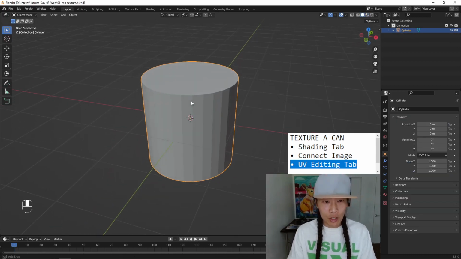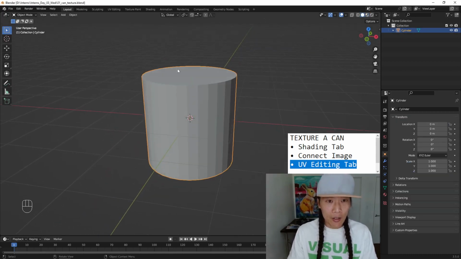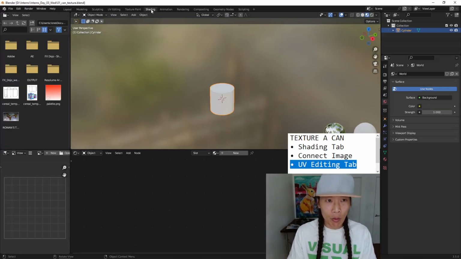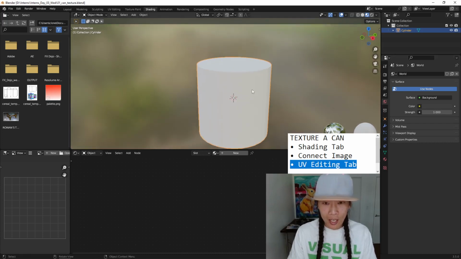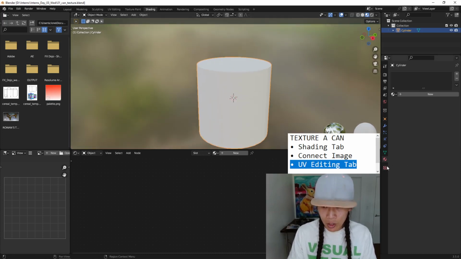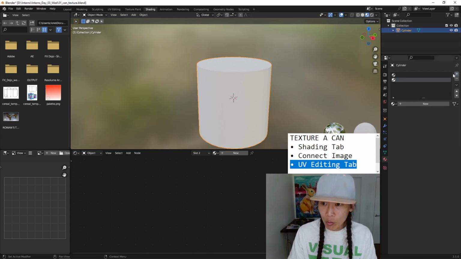All right, check it out. We got just a regular cylinder, and I want to put some designs on here. I want to texture it. So I jump over to the shading tab right away, and the reason I'm over in the shading tab is to use the material menu. It looks like a red beach ball. I'm going to create two materials real quick.